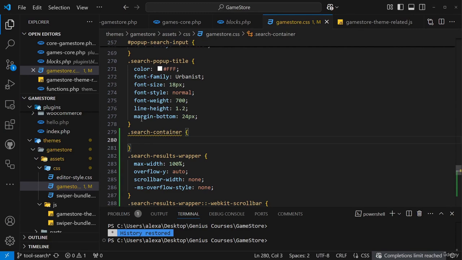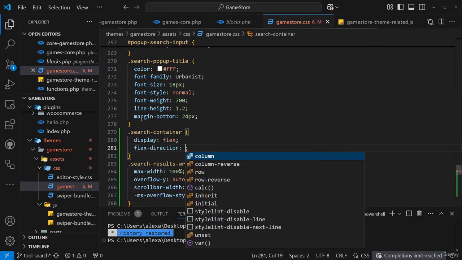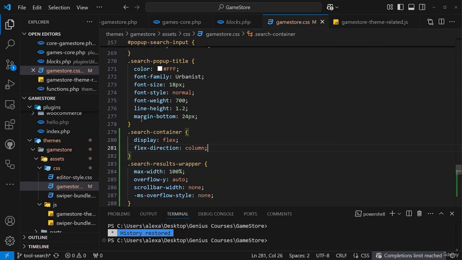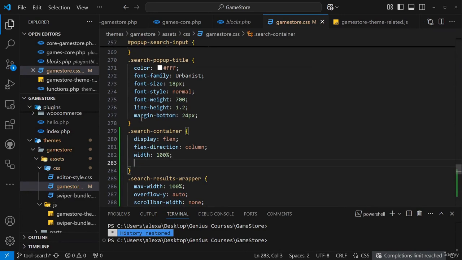We will add display flex, flex direction column, from top to bottom. And at the same time, the height and width should also be 100%. Let's ensure that it occupies the entire available area.